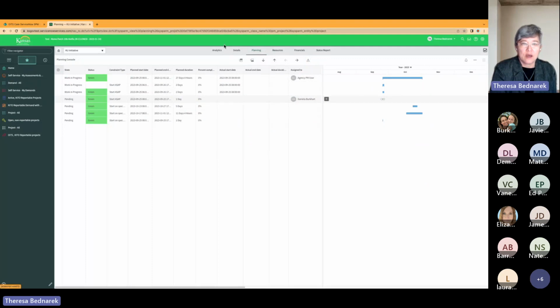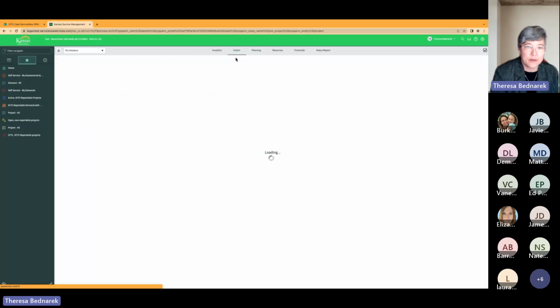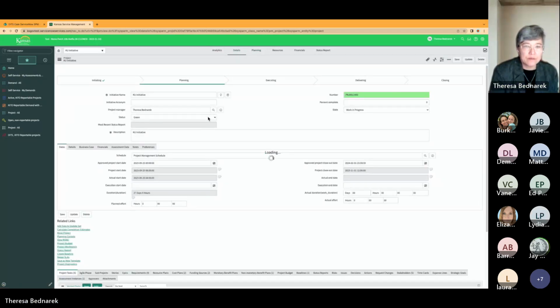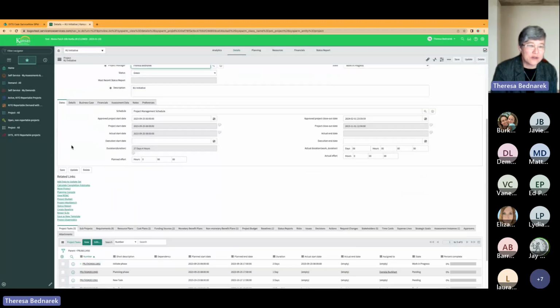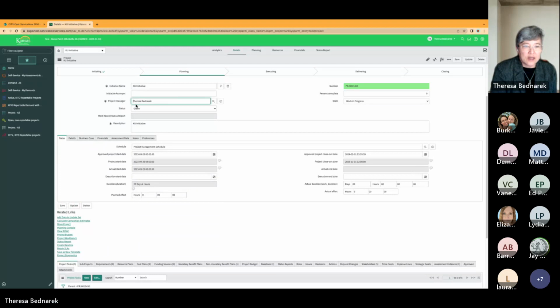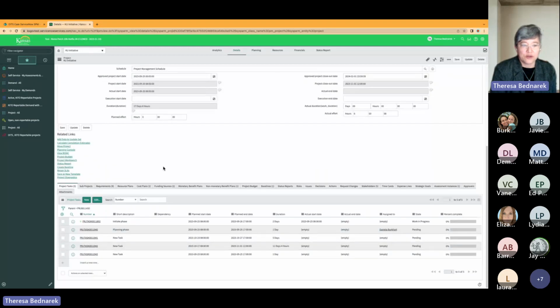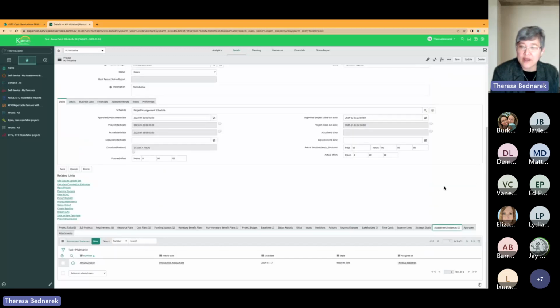I've saved my work. I'm going to go back up to my details tab at the top. And when I return to my project, I have my blue banner that's asking me to complete these items. One of the first things it's mentioning is a project risk assessment. Since I've assigned this one to myself, I should be able to get to that. And that is just like in demand management. I want to navigate to this assessment instances related list. And there I see my project risk assessment.